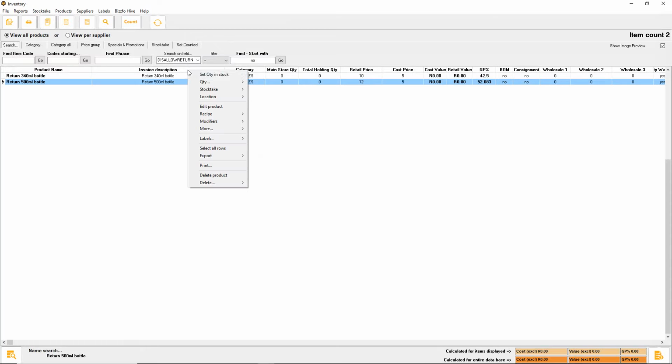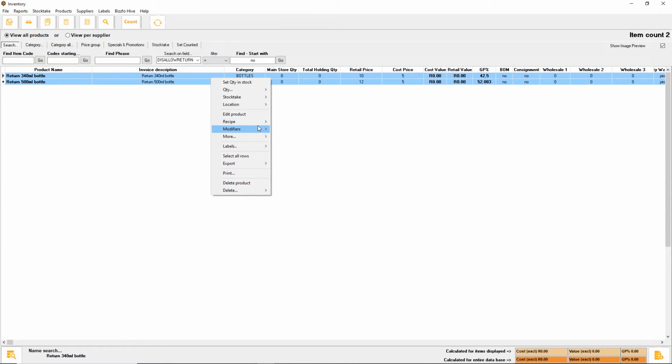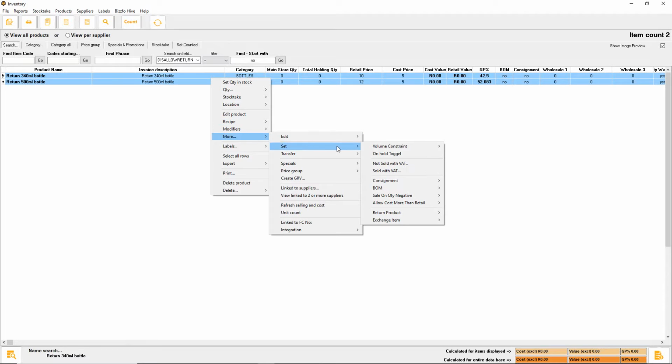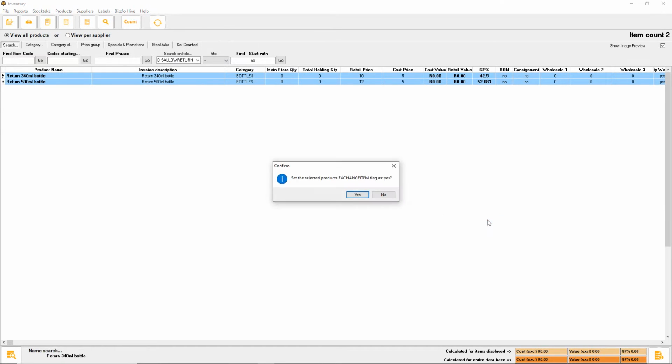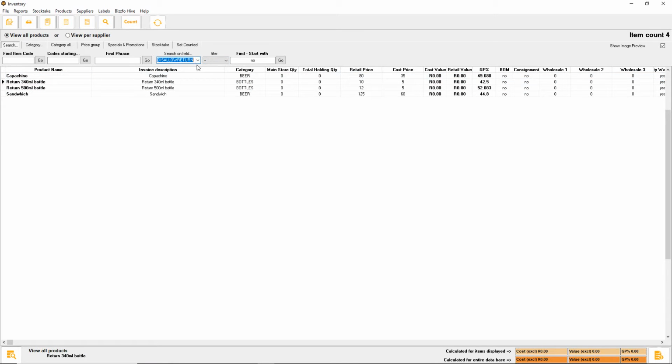And then the last thing I want to do is take these items, select all, and then set exchange item. These are exchange items. Looking at the entire database, if I look at exchange item and say yes, then I can see these 2 items are listed.